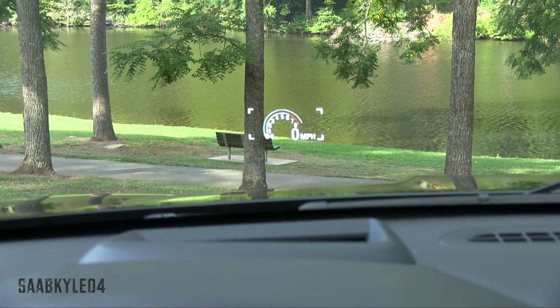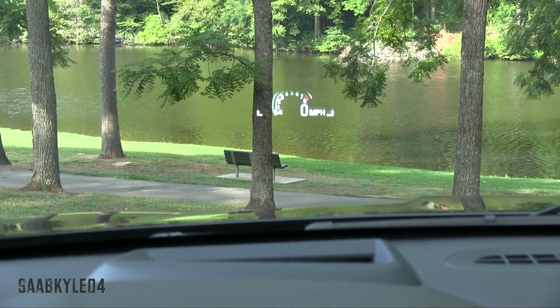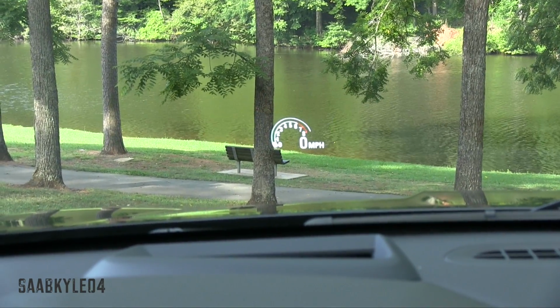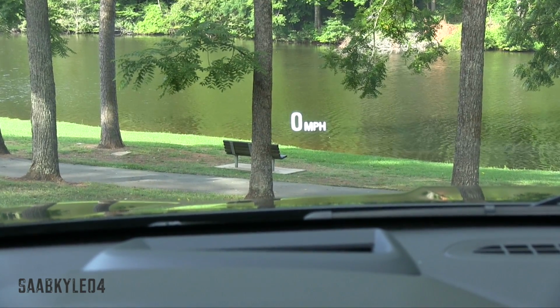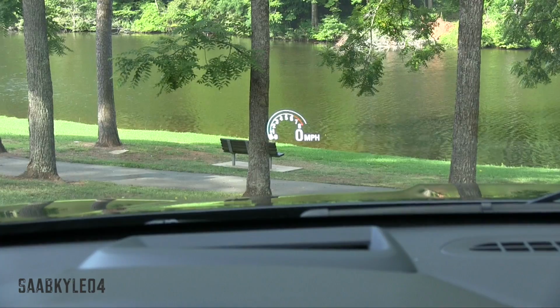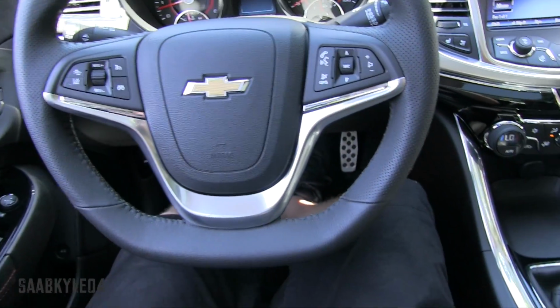The heads-up display, a standard feature on the SS, is routed through a toggle switch and a rotary dial. The toggle switch allows you to raise and lower the display, while the rotary dial allows you to dim it out or brighten it up. You can also change between the different screen modes, from digital speed readouts to lateral G-force, outside temperature and compass, and a tachometer.